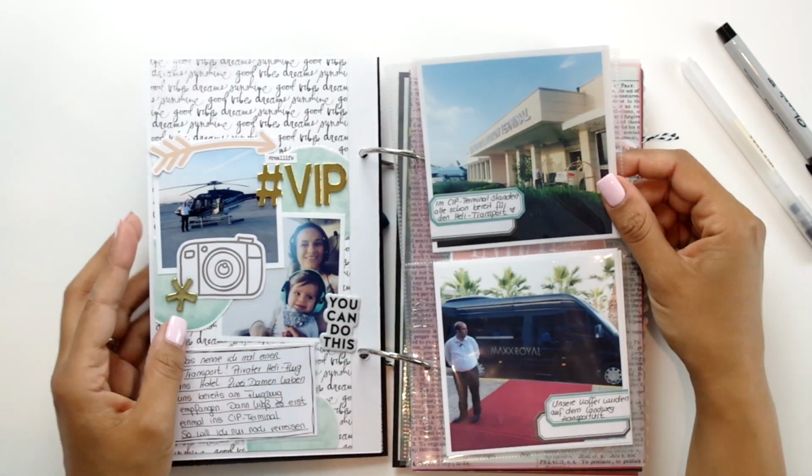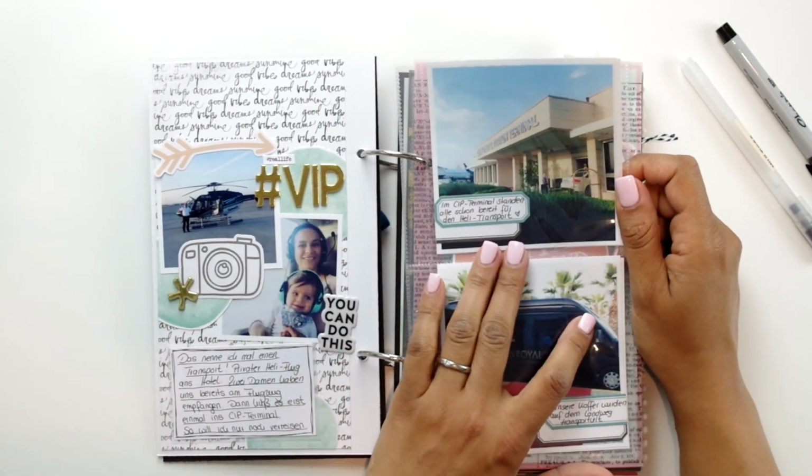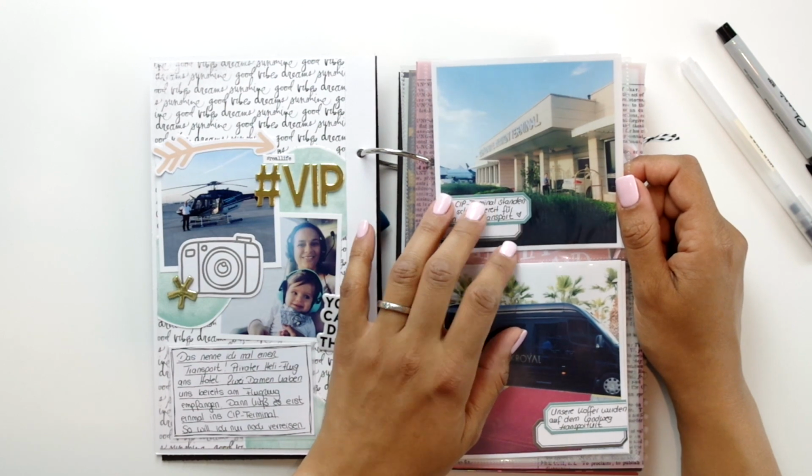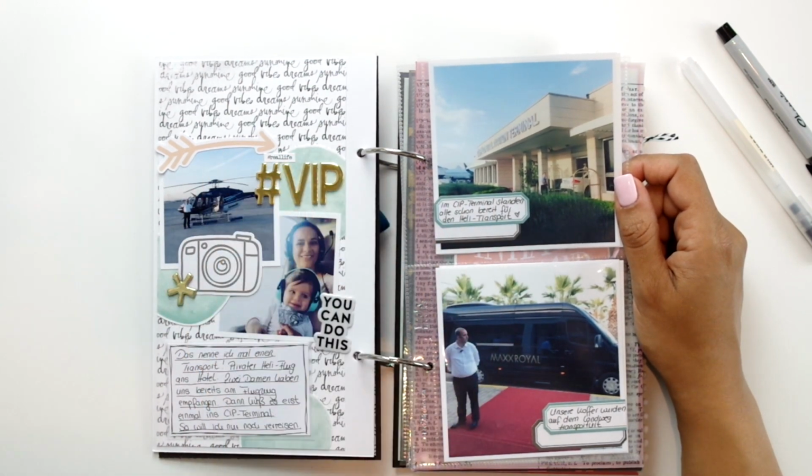And then this was just a terminal I took a picture of where we were, we had to check in for the flight and so on.